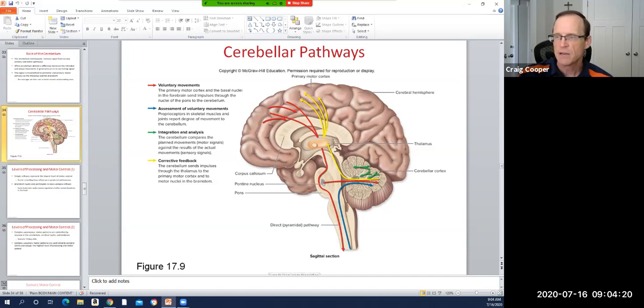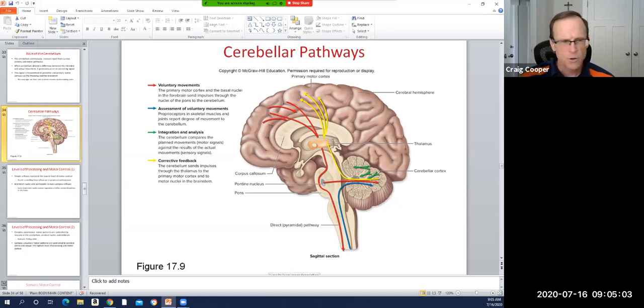So these green ones are integration and analysis. It's comparing what that gross motor plan is, how that's going to match up with where my body actually is, and how I need to tell those motor neurons to fire to change their sequence of firing a little bit. That's what the yellow arrow is. The yellow is that correction. The red ones are saying, this is what I want to do. The cerebellum says, well, hold on a minute, let's modify that a little bit. Here's a better way to tweak that motion. And the motor neurons need to get that information from the cerebellum to really be accurate.